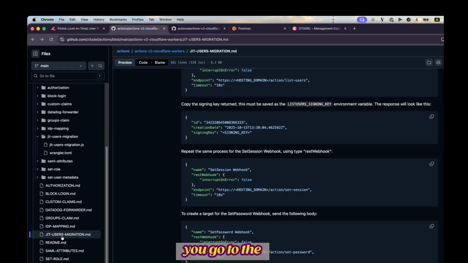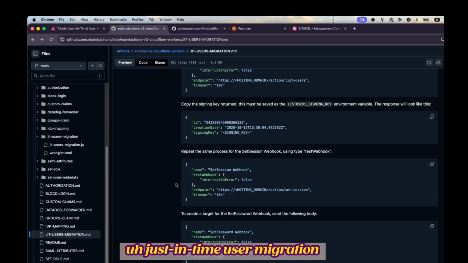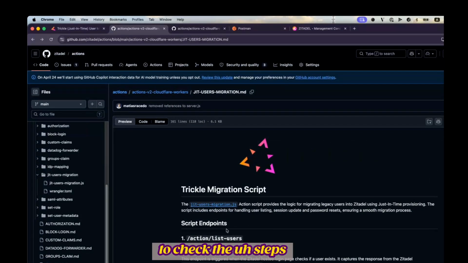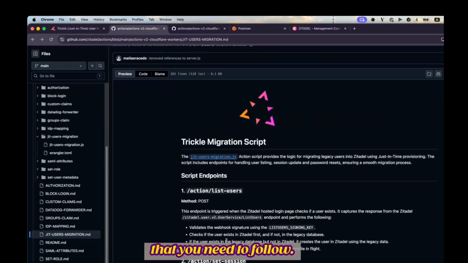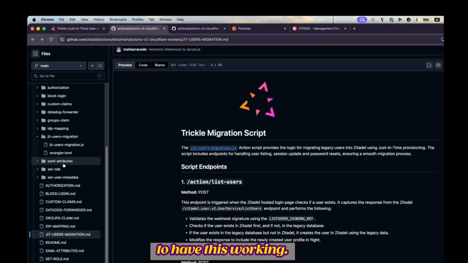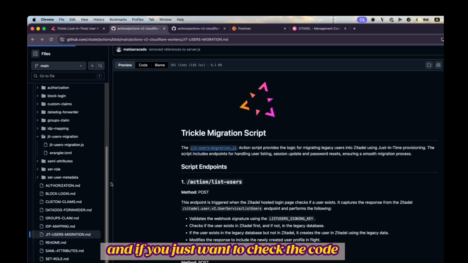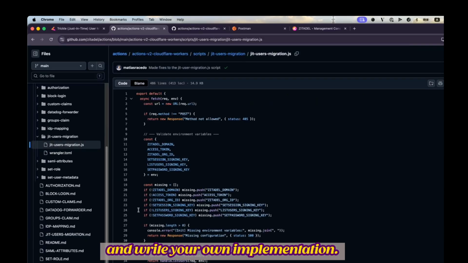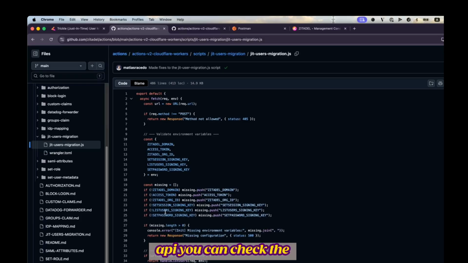You go to the just-in-time user migration README to check the steps and requirements that you need to follow to have this working. And if you just want to check the code and write your own implementation in your existing solution, your existing backend, your existing API, you can check the code here.